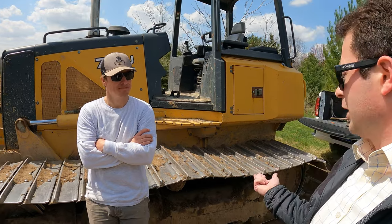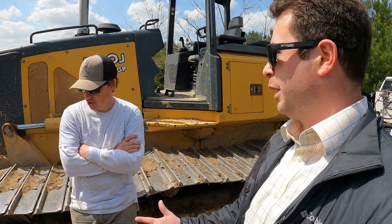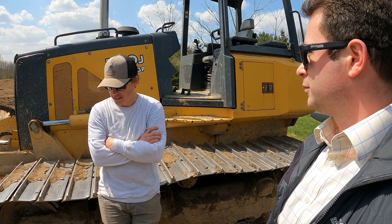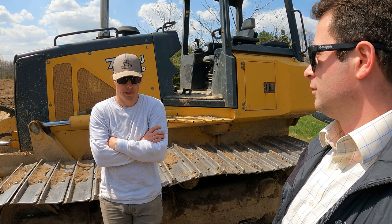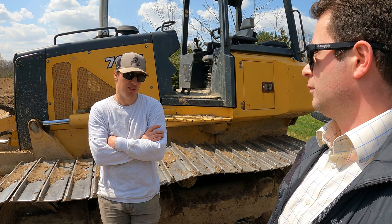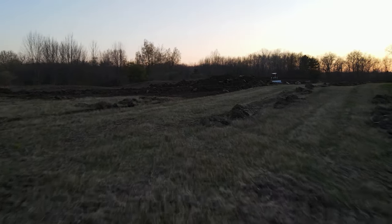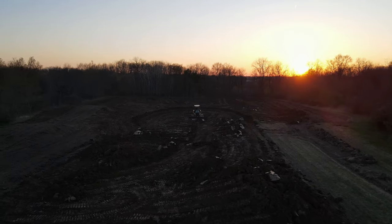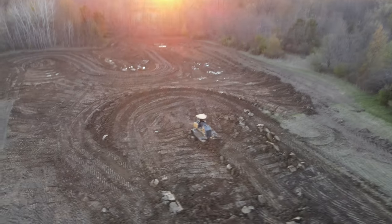Right. So what can you tell me about when you pick out the equipment, like why this one, and is there anything special to consider? So when I'm working with the customer, I try to identify what the customer wants. Budget, of course, is always a factor, but ultimately it's trying to find the right machine for the job. If it's a really small track, naturally you don't need a big machine. Or if somebody already has a track and just wants some adjustments done, I don't need a big machine to move a lot of material around.